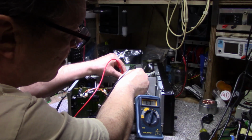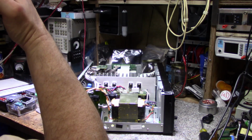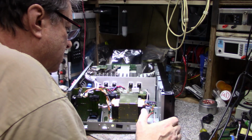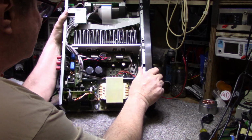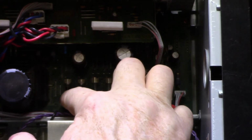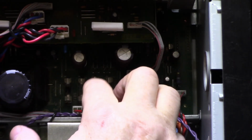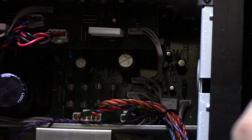So far, everything's looking good. So why did that fuse blow? It looked like a hard short too, because of the way it, I'll pull this up so you can see it. It's a hard short because when it goes black like that on the inside, it took a high current. So it could be maybe the bridge rectifier.